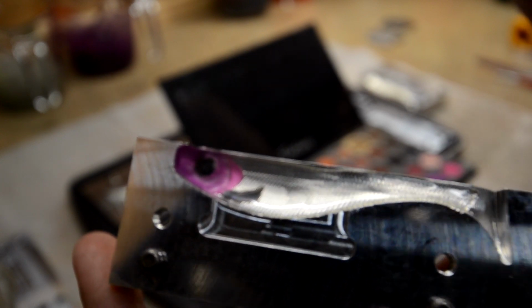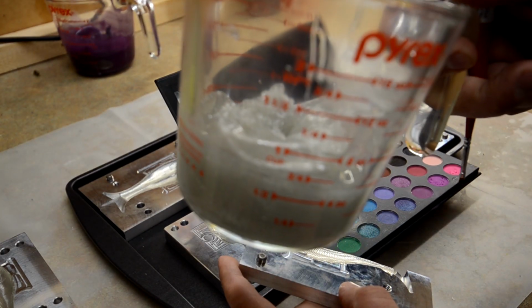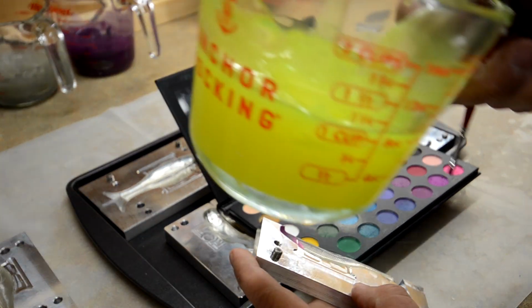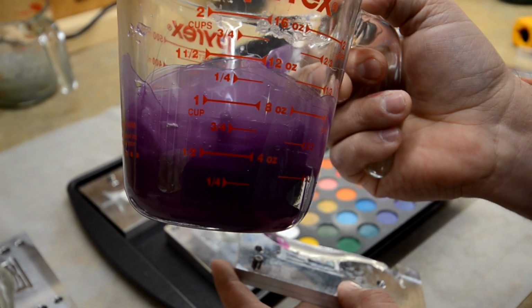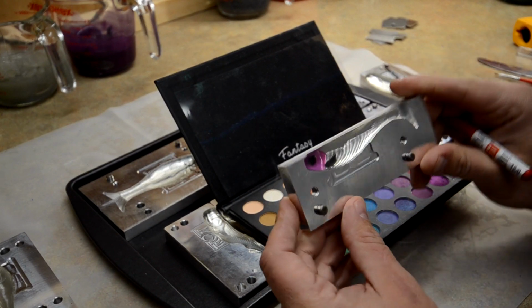And then when we do our layers, we're gonna do silver on the bottom, like a minnow. Then we're gonna do a little lateral line of fluorescent or chartreuse. And then we're gonna do this purple for the top layer and the tail. So let me go ahead and do some more.